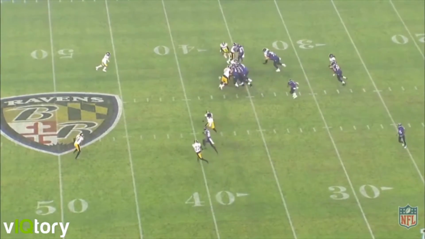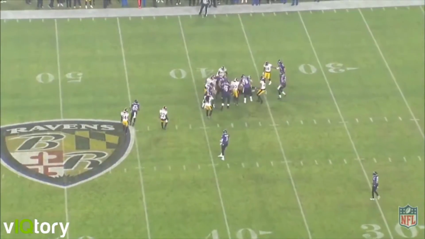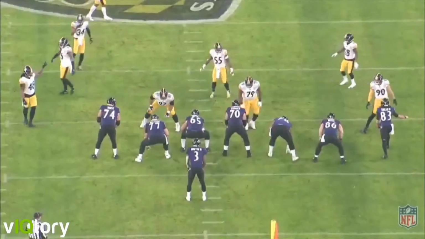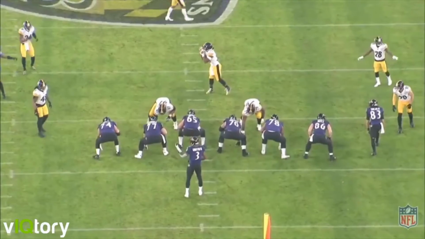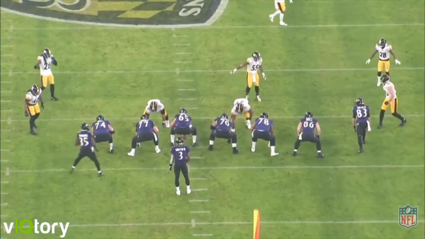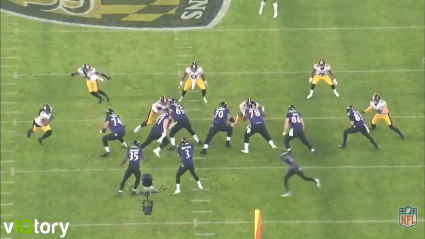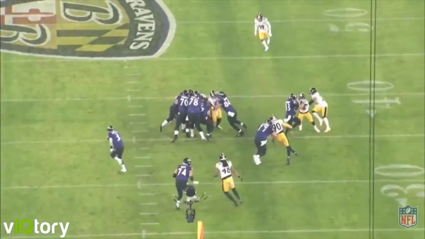So now let's dig into some game film to see where the actual numbers come from. If you're watching the game from the sideline, or if you're a coach and you're looking at it from the booth, you're probably going to have this side view here. So we're going to show you what the personnel means in each one of these clips. We're going to use the Baltimore Ravens as an example because they run a lot of different personnels just because they have so much depth at each position.